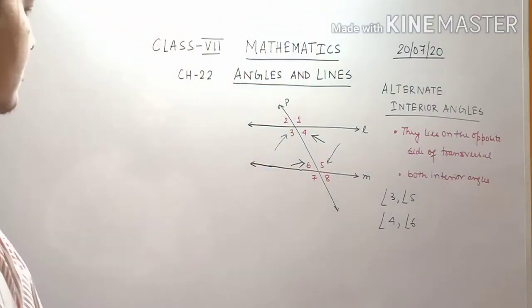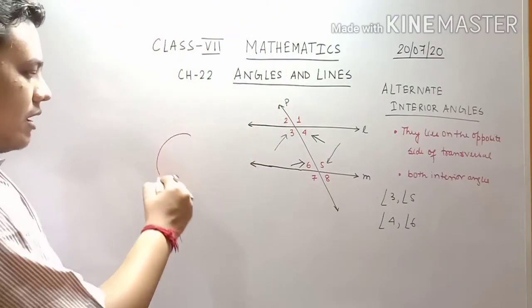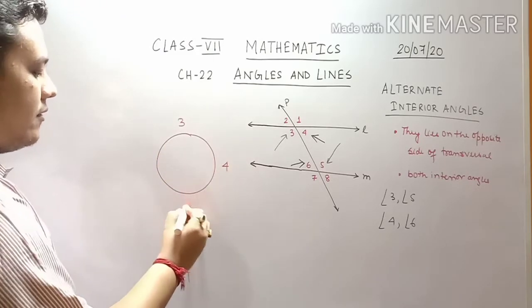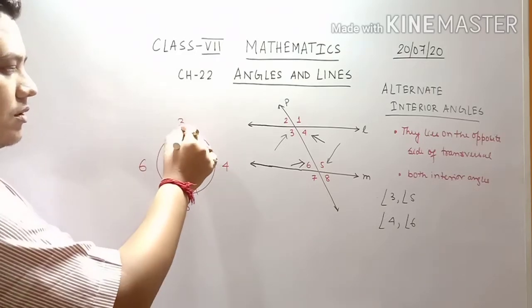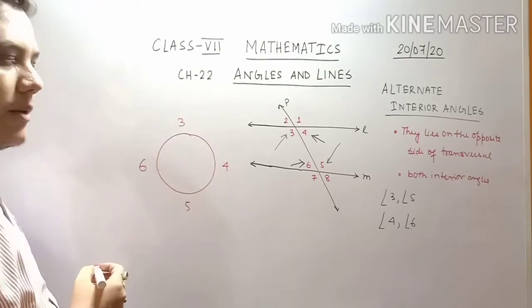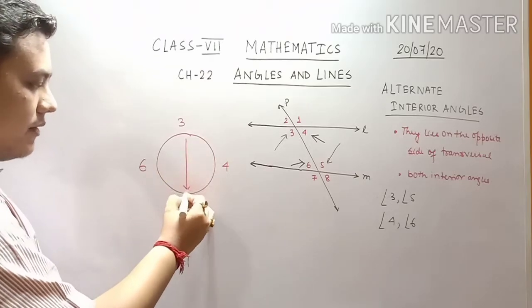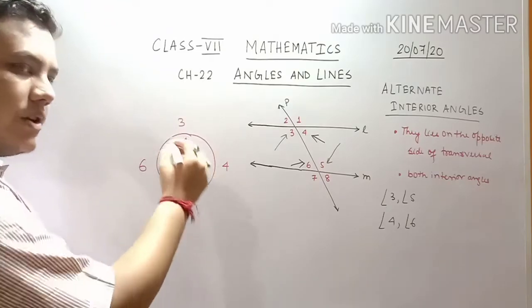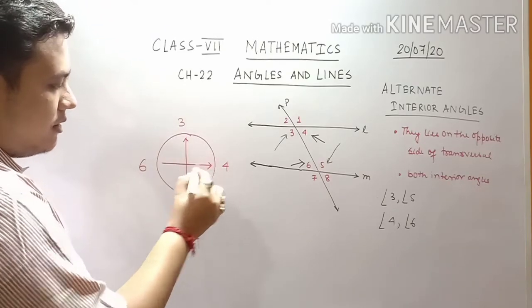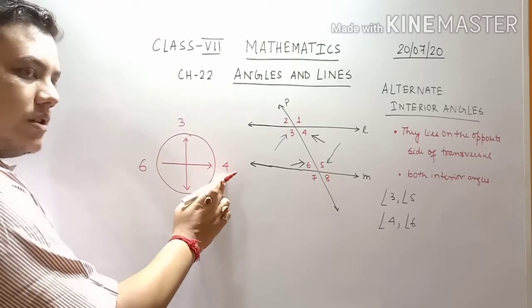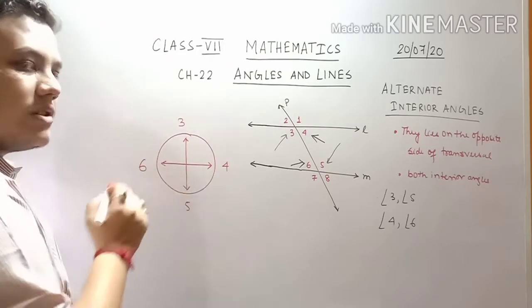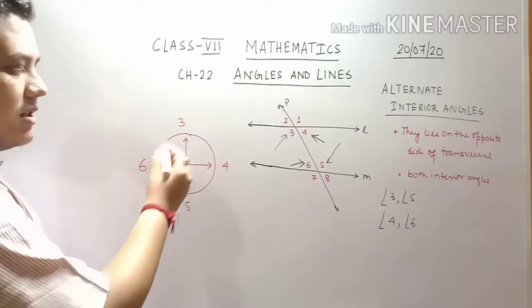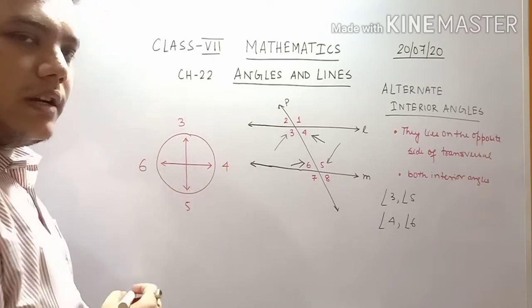How is this occurring? Let us see. Suppose you have a round table and 4 numbers are positioned like this: 3, 4, 5, 6. So if you take 3 and you want to find the alternate position of that, you can directly see that 5 is the alternate position of 3, or you can say 3 is the alternate position of 5, vice versa. 6 is the alternate position of 4, or you can say 4 is the alternate position of 6. So if you skip 1 after 3, you are getting 5, or if you skip 1 after 6, you are getting 4. So like this we are getting the alternate pairs.